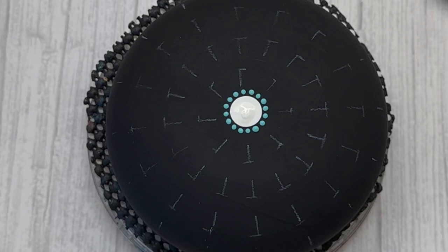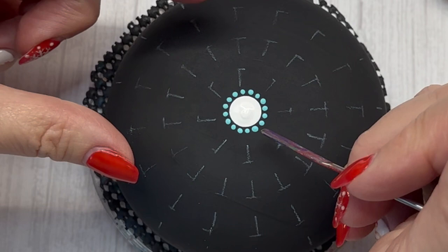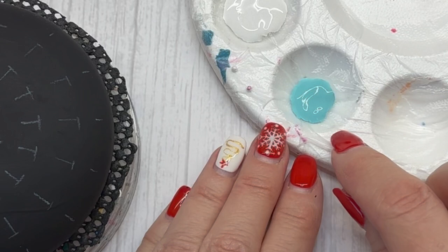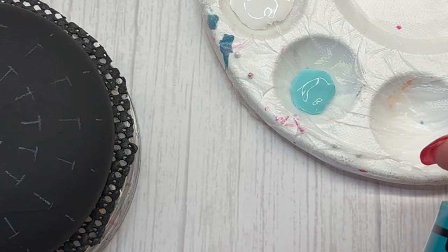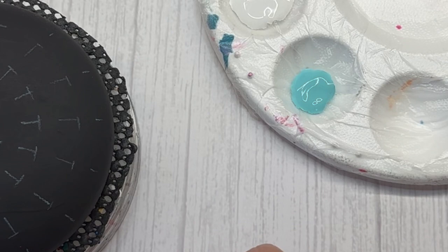I want to do a three or four gradient out here. So what I'm going to do is add a little bit of a darker color to this. I want to go from light to dark. I don't have four different colors, so I'm going to make my own. I'm going to add the peacock. It's a little bit darker. Hopefully that'll work.